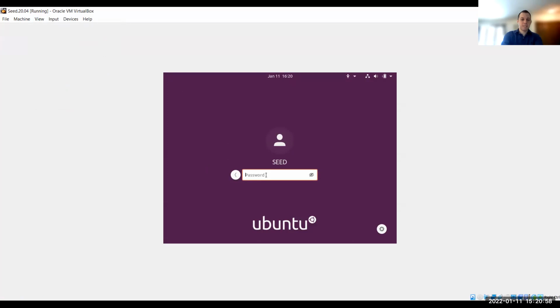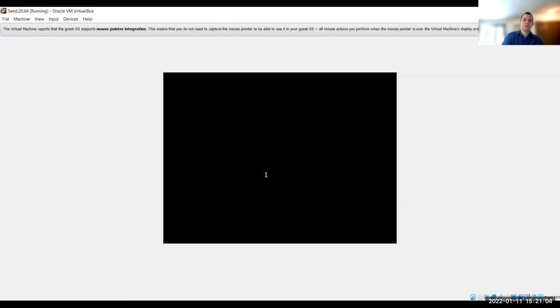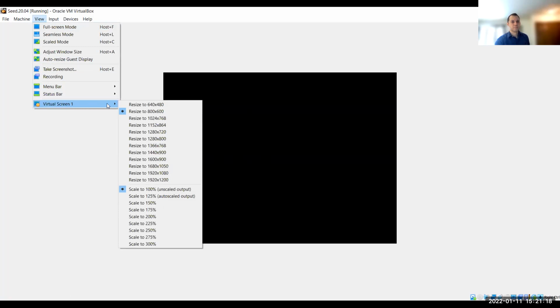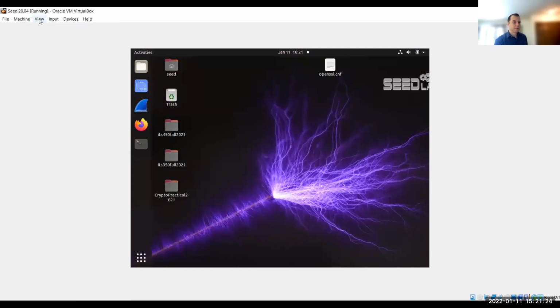The username is seed by default, and the password is dees. This is under VirtualBox, as I said. And I'm just making it a little bit bigger here.